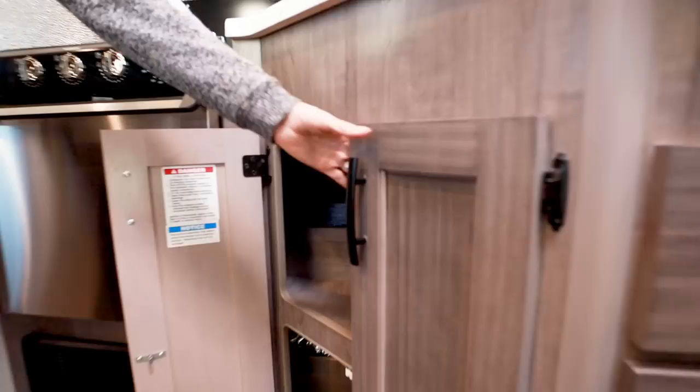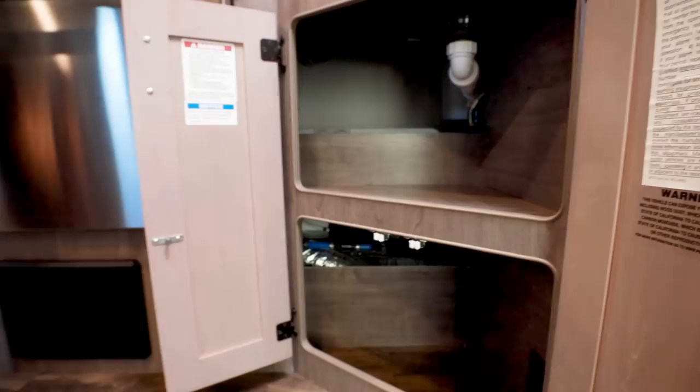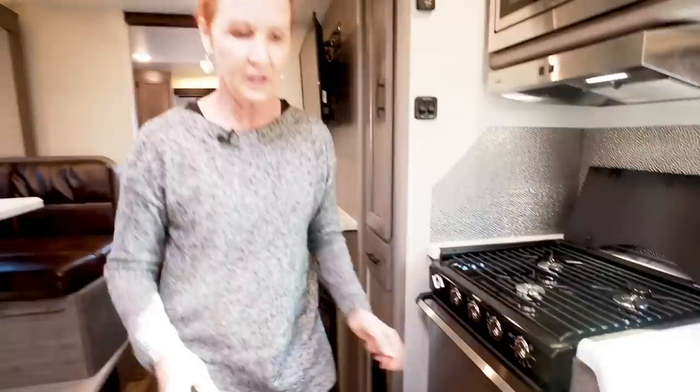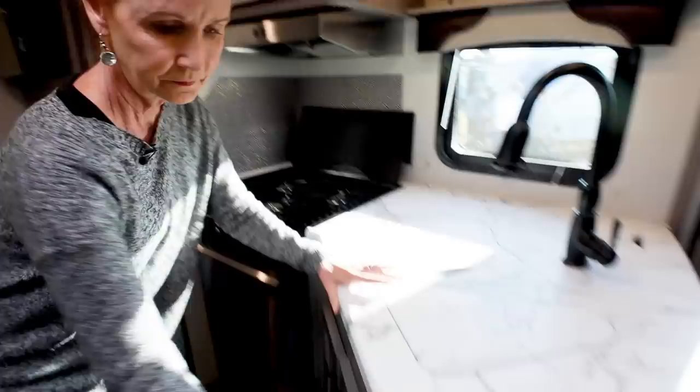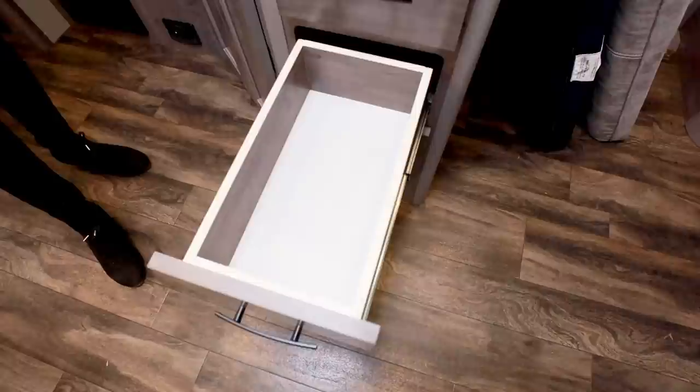The storage in here, let's see if we can get a shot of that. It's kind of corner storage there. And then you have access, of course, to the water heater on the back side. It's always important to have access and storage that works together. Drawers on the end, I love that. Oh, got a little extra pieces in here. That's what happens at shows like this. There you go. It's about 12 inches long, about 4 inches deep. Gives you some great kitchen storage drawers there.